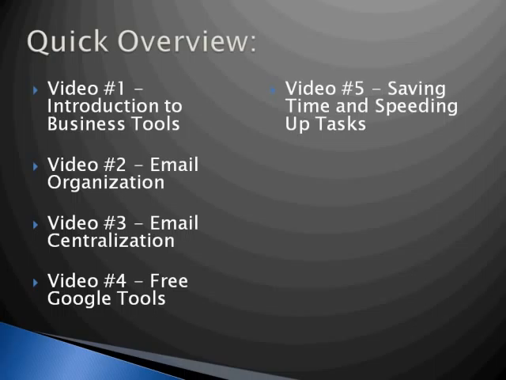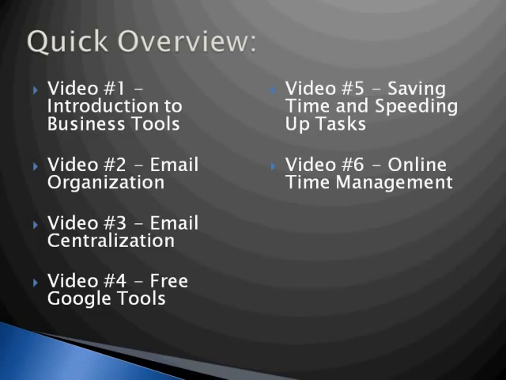Video number 6, we're going to talk about online time management. There's a specific software that I use. It's called Rescue Time, and I'll talk about that in more detail. But Rescue Time basically is a software that is on your computer. It analyzes everything you do on your computer, online, and it tells you how much time are you spending on Facebook? How much time are you spending on stuff that really matters or distractive activities?